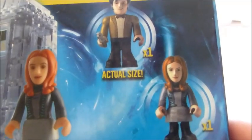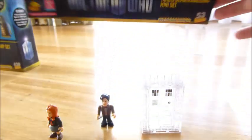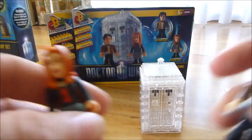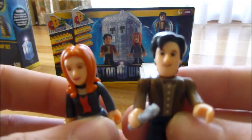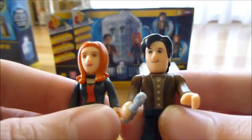The ones that come in the TARDIS set, the really big one. So then why, when I open the box, did I get some of these guys? The original, oh, if you come into focus, the original Doctor and Amy.